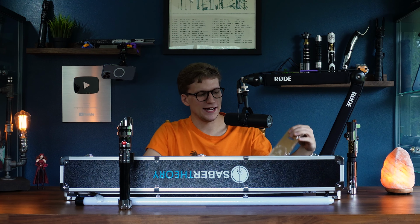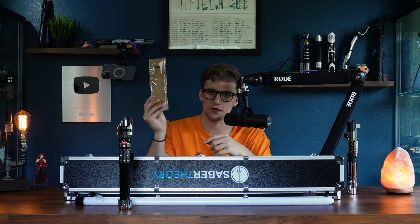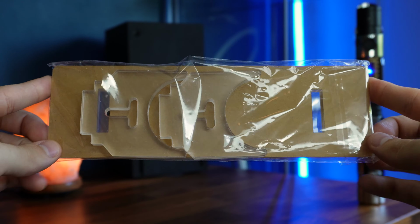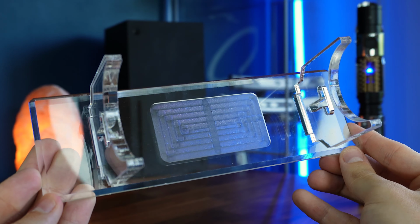Next up, we have the stand. I'm a really big fan of these stands. All you gotta do is peel off the brown wrapping because of course it doesn't look too good right now, but overall these are really nice and this one doesn't come with a nameplated part, but that's okay.